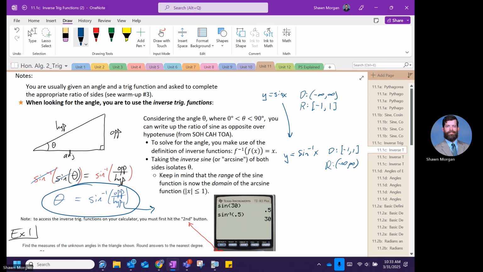It's going to be between -1 and 1, any fraction whose top is less than its bottom. And as BJ said, opposite is going to be less than hypotenuse, so there's an implied range restriction there. It's saying, hey, you'll never have a fraction with opposite being more than hypotenuse. Therefore, the sine function has that range restriction: the overall ratio is going to be between -1 and +1.